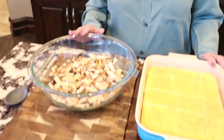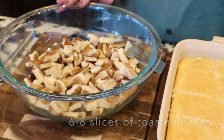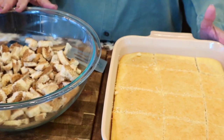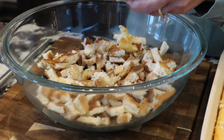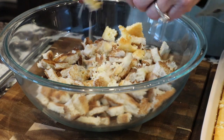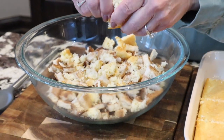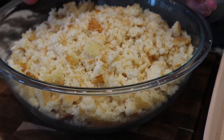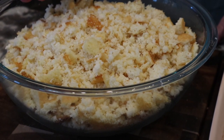In this bowl, I went ahead and toasted 6 pieces of just white sandwich bread, and I let those kind of dry out overnight along with my cornbread. I made it last night because you want your bread, regardless of what kind you use, to be really good and dry. So to our sandwich bread, we're gonna start crumbling up our cornbread. These don't have to be in really small pieces, but you want them to where you can work them in real good with your other bread. For my cornbread recipe, I just used a 9x13 baking dish, and I used the recipe on the back of the cornmeal packet.